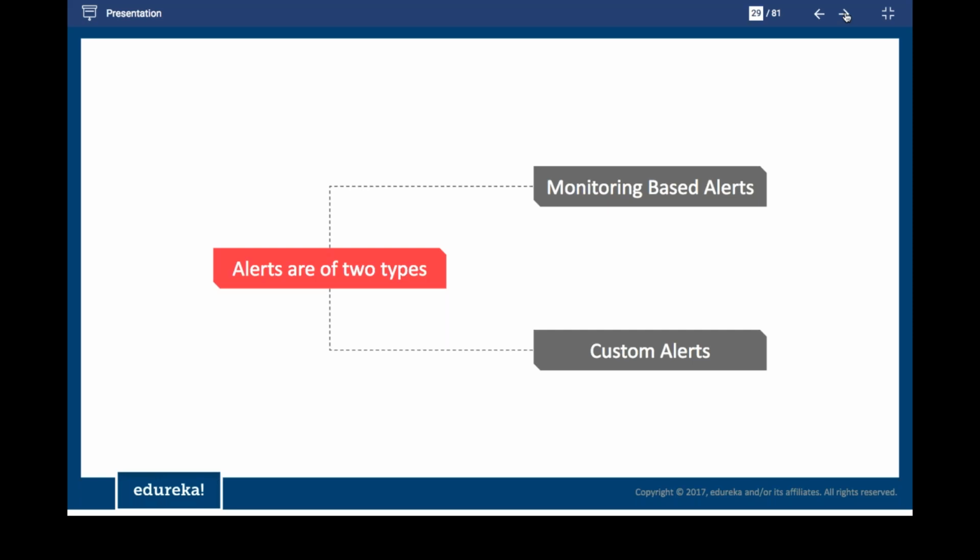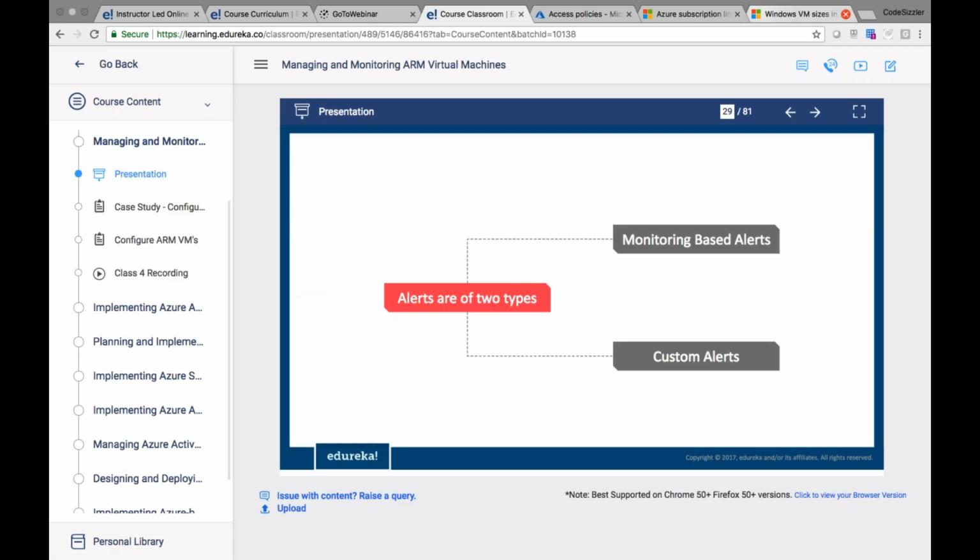You can say that I need to get a notification that my CPU percentage is going high in consumption, or the network in, network out as such. The other option that you have is the custom alerts. You can say when someone is trying to inject your SQL database, or when someone is trying to put up a vulnerable attack towards your virtual machine or anything like that, then you should get an alert. Or you can even take up an action by using runbooks, or by using logic apps, anything as such. So that's the two sorts of alerts that you have on your Azure portal.